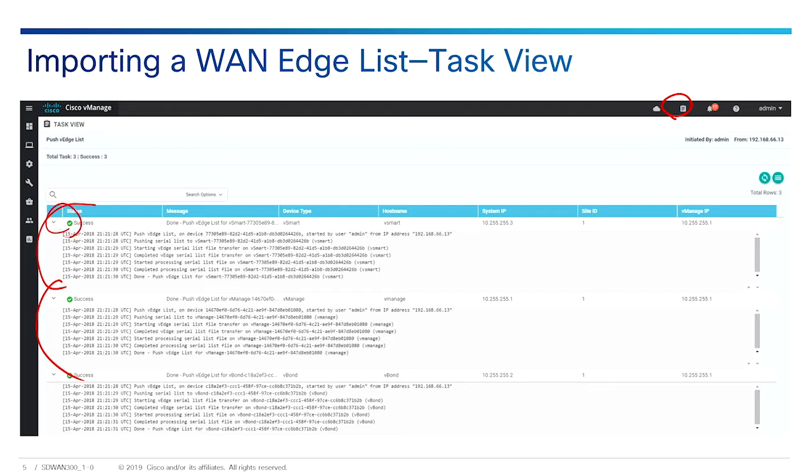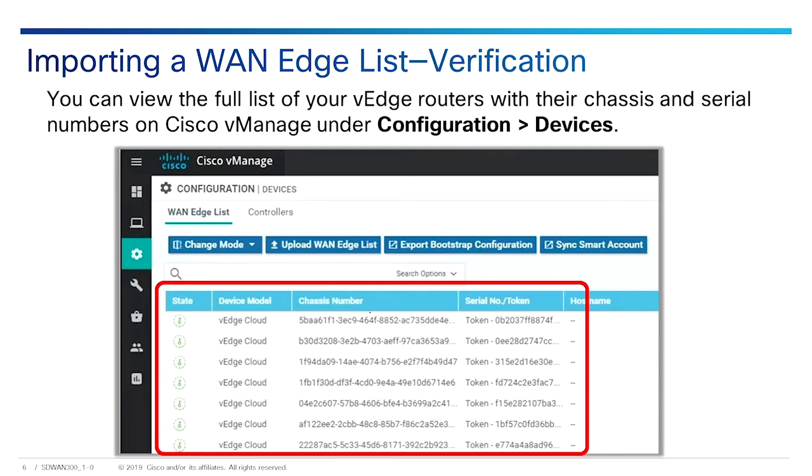And of course, what we want to see is that green success that we talked about, and if anything goes wrong, we'll actually see it here. The biggest reason we'll see a failure of some sort is if there's some kind of typo in the file. Once that's uploaded, that list is going to get pushed out to all controllers, and you can actually see that task happening. Once that happens, a flag is going to indicate its validity.